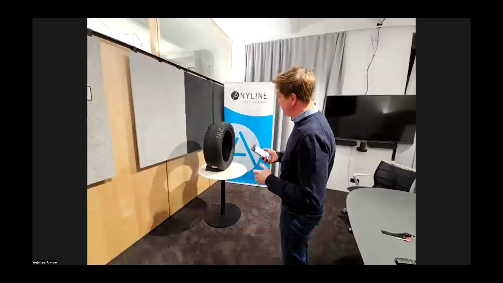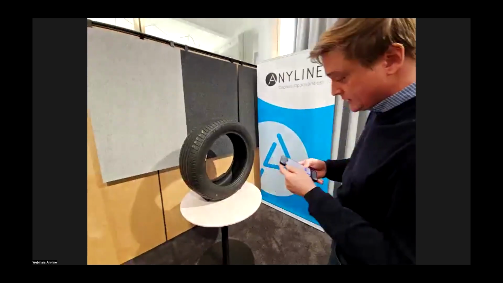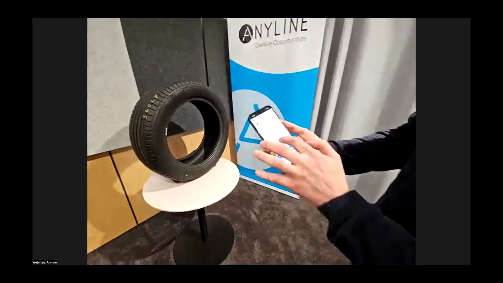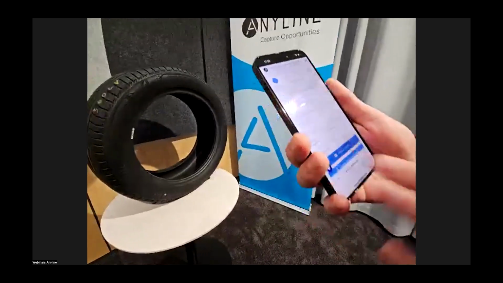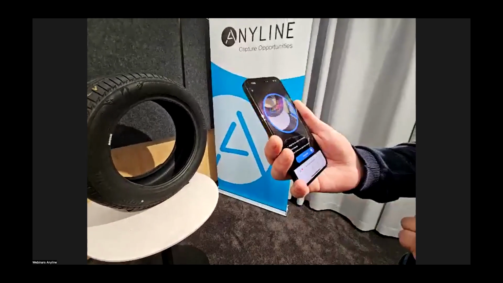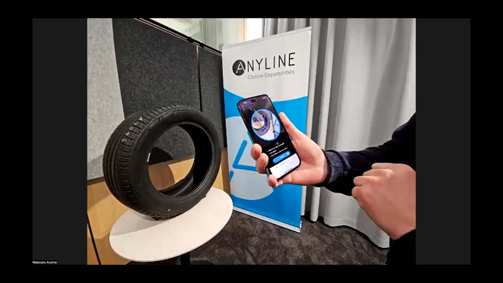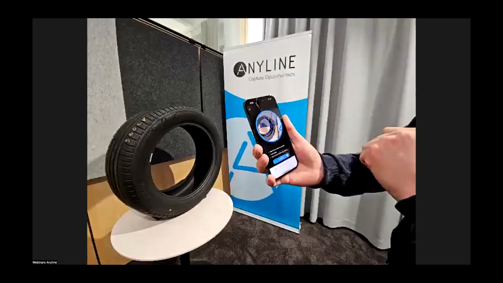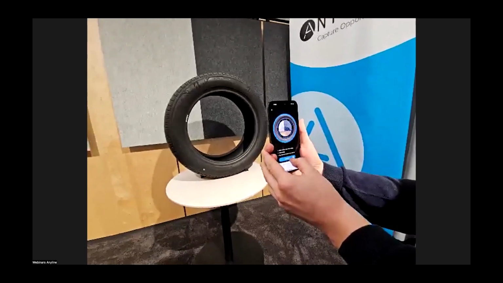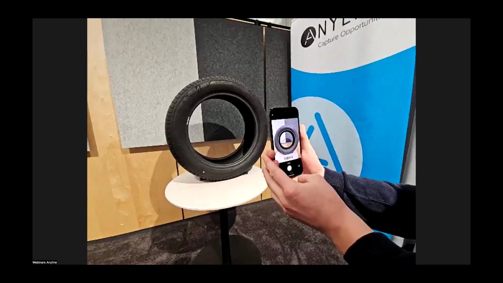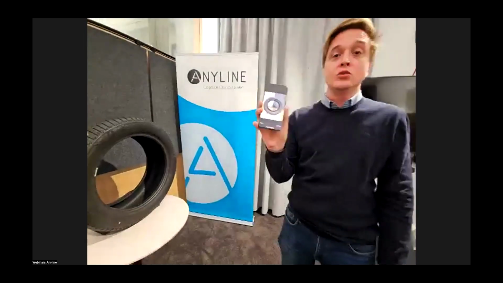Next up, we want to understand what kind of tire we have mounted. For this, we have another demo application here. We want to take the tire sidewall. We want to take a picture here. Of course, we have to allow the camera. Now this is the user guidance feature I mentioned before, which just simulates the tire. What we have to do is match the blue ring with the tire. And when I click to continue, you see we are in the perfect orientation to get a good picture for scanning.